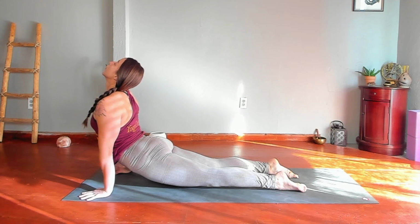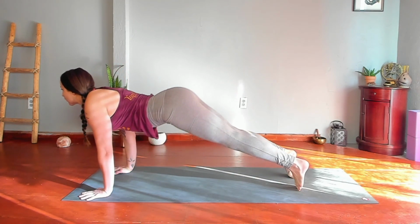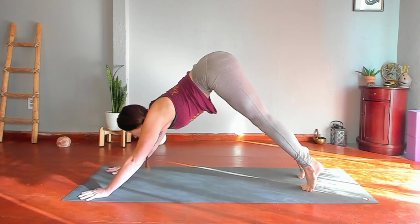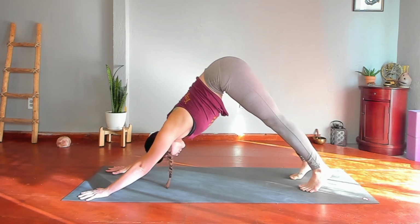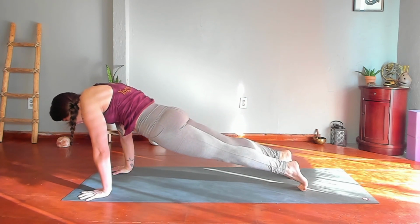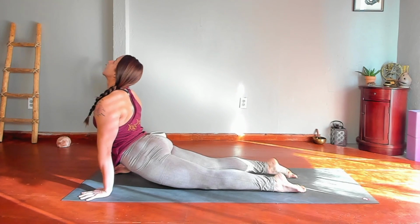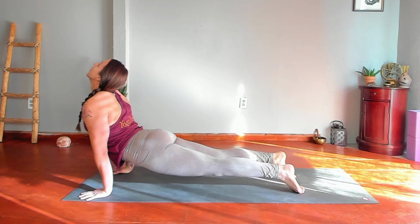Then try to roll vertebrae by vertebrae, hips up first, then start to push back, downward dog. Do that again, shift forward, round vertebrae by vertebrae, then lift your chin, and then come into a back bend. You can go into chaturanga or just straight into upward dog, and then downward dog.